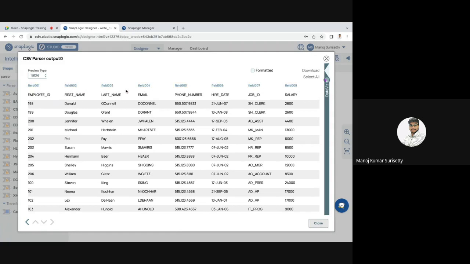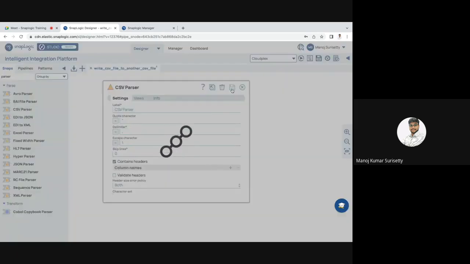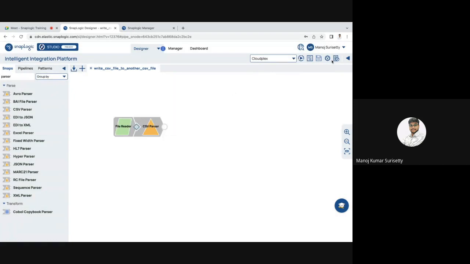In our requirement gathering, we need to understand whether the file will have the column headers or not. If the file has columns, you have to check this, then only you will be able to see the right data. If you uncheck that, the data will not be in a correct format and you will get failures.